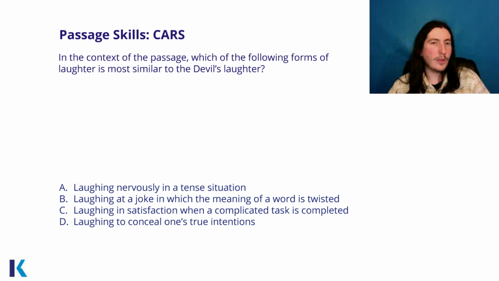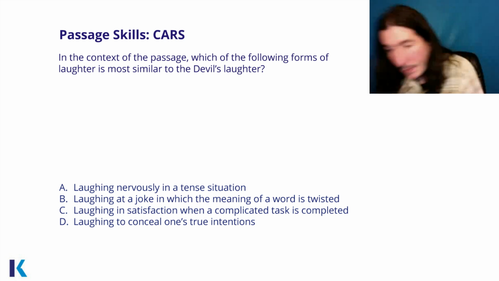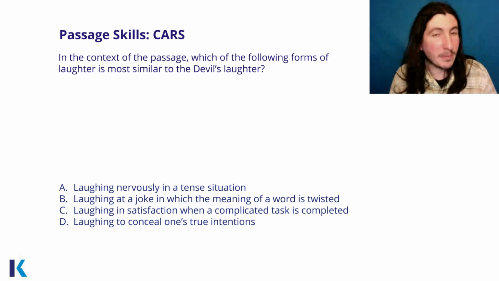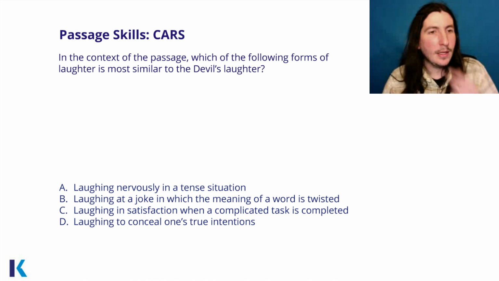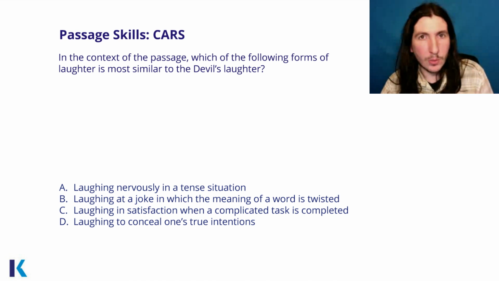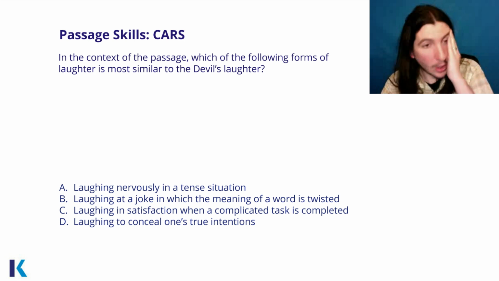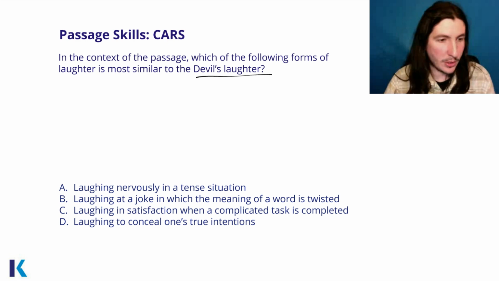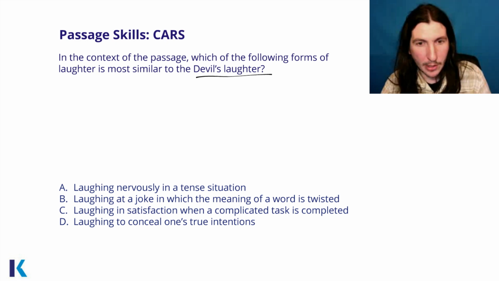Here, which of the following forms of laughter is most similar to the devil's laughter? So this is an application question. You could call it reasoning beyond. That would be the skill that they call it. But we still always have to be based on the text. We say to ourselves, which paragraph described the devil's laughter to us? And we go back to that paragraph. We go back to devil's laughter.